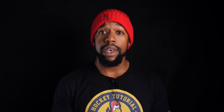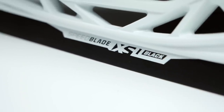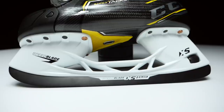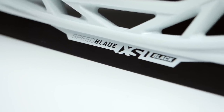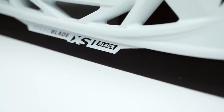Starting off at the bottom of the skate as we always do, I'm kicking this video off by looking at the AS3 Pro from CCM. We're going to be looking at the runner that skate has, which is the XS1 Black. That black coating is there not only to look better but it has a few performance benefits — it's able to hold its edge life a little bit better than your traditional stainless steel, and it'll also generally withstand the wear and tear of the game a little bit better. That black coating gives you a small advantage in terms of edge life, edge retention, and how easy it is to sharpen the blade, and it also doesn't require honing.